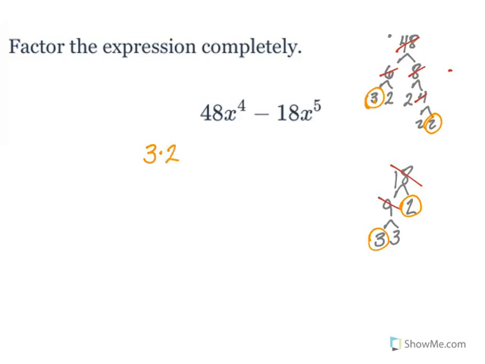This one still has a 3 left. This one still has 3 2s left. But all they share is the 3 and the 2, so it gets to go on the outside. Now, the thing that's nice about the factoring tree method is whatever you did not factor out has to stay. In other words, 2 times 2 times 2 is 2 to the 3rd power, has to stay. 2 times 2 times 2 is 8.